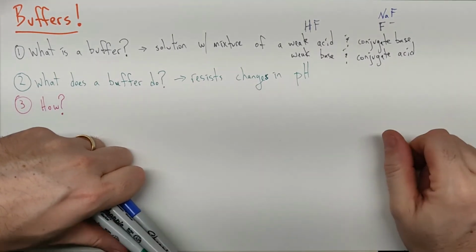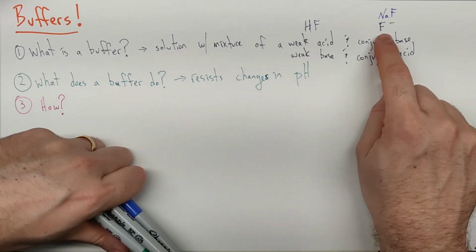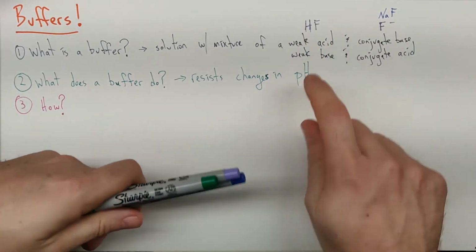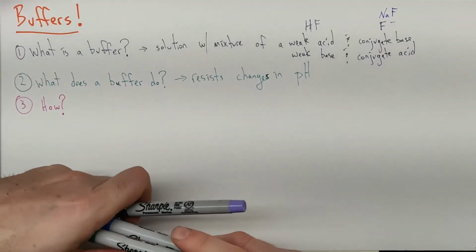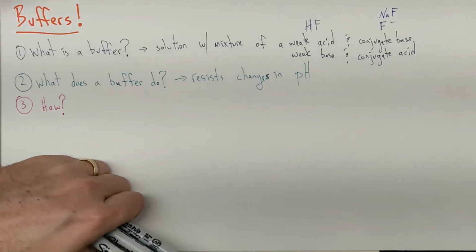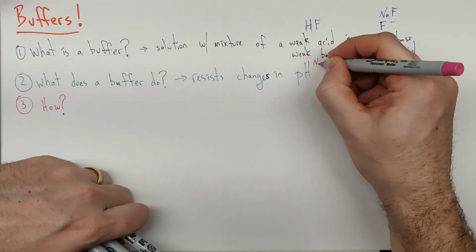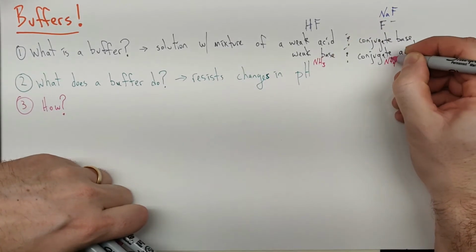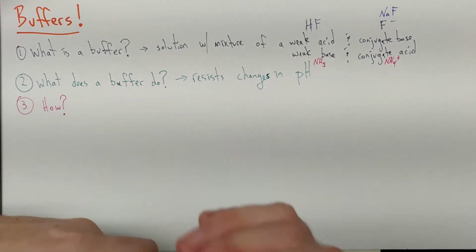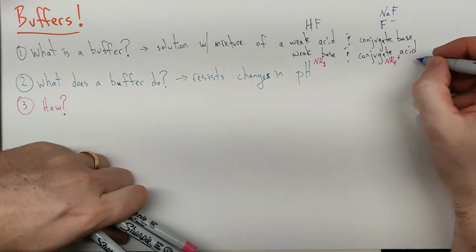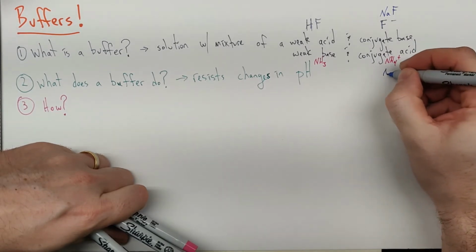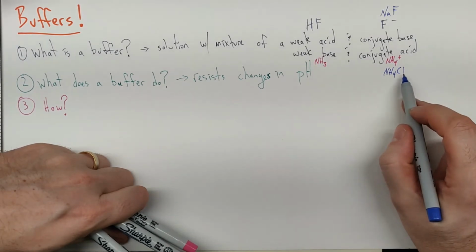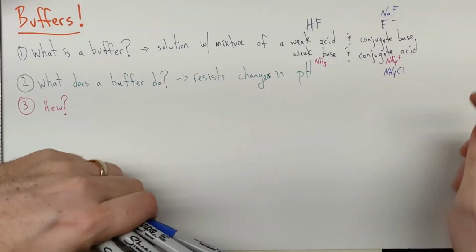So I guess one of the first ideas we need to consider is you can't purchase both of these things separately. One of them will probably be the salt version, and one of them will probably be a solution. In the example of our weak base and its conjugate acid, a weak base example might be ammonia, NH3, and its conjugate acid would be NH4 plus, the ammonium polyatomic ion. And again, you don't buy ammonium, you'd probably get something like an ammonium chloride salt, NH4Cl.